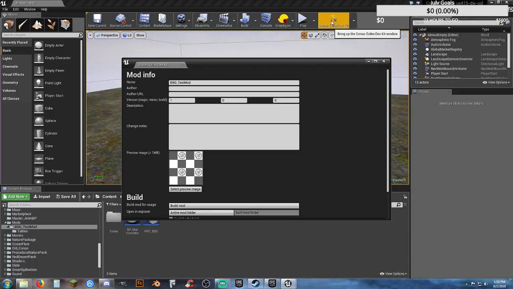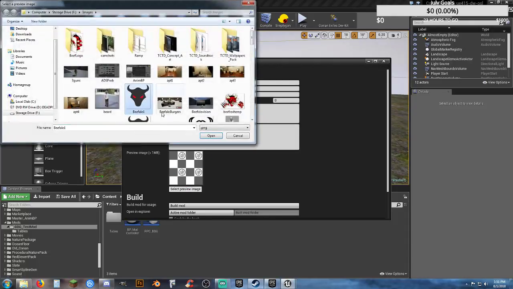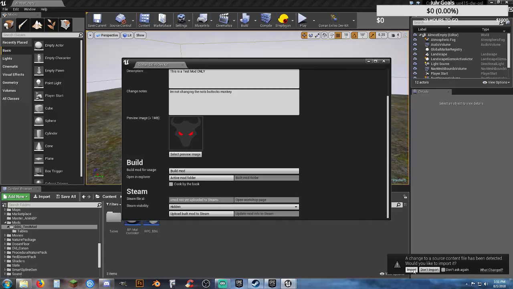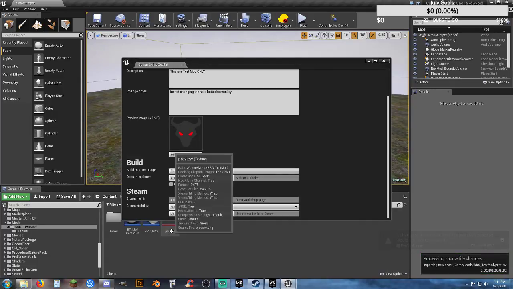DevKit. You just click on that big button right there. BBG test mod. The author is Bfellow Bart. I'm not worried about URL. This is version 1. Description: this is a test mod only. Change notes. I am not changing the notes. Preview image. Select preview image. Click on that. Pick out a PNG. I'm just going to use the standard one. And yes, tell it to import. It'll import the file, and there it is. There's your preview.